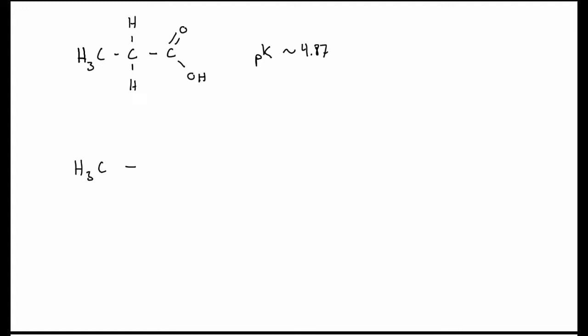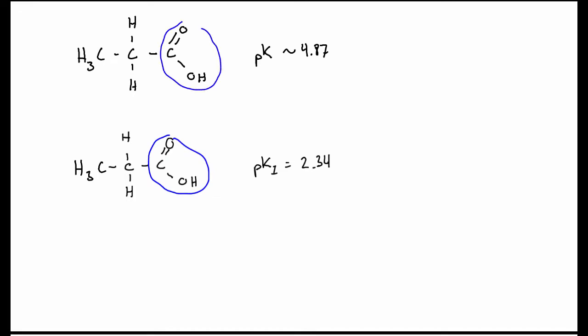Okay, and then glycine is going to look very similar. So if you've gotten into chapter 4, you've already looked at amino acids. Glycine is one of the simplest amino acids, and it looks something like this. And its pK, what we would call pK1, is equal to 2.34. When we think about these pKs, we're really thinking about this carboxylic acid and the fact that in a titration, that carboxylic acid can be protonated and deprotonated, depending on our point in our titration curve and the pH within the surrounding solution.